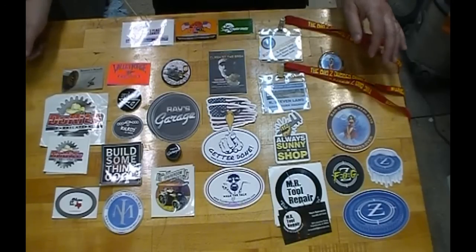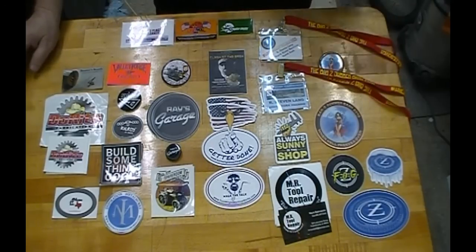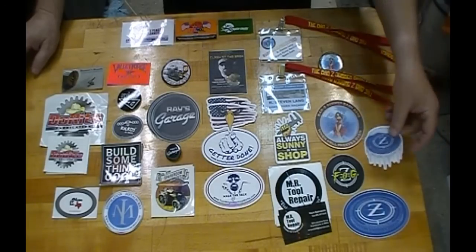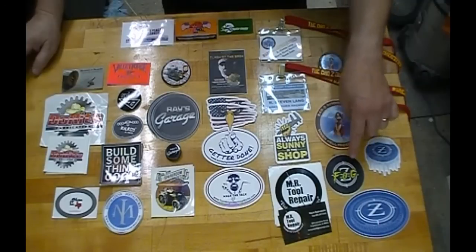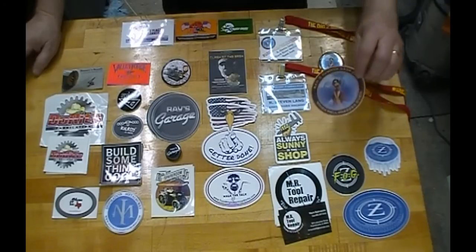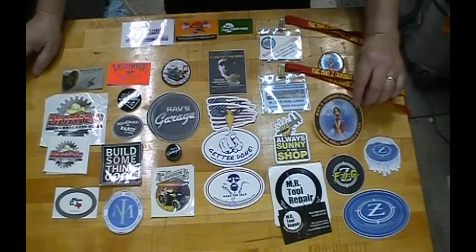And then we had several variations of Bar Z. We have the Bar Z when hell freezes over, the regular Bar Z FOG, and then this is the Bar Z Summer Bash. That was the official sticker for the Summer Bash.